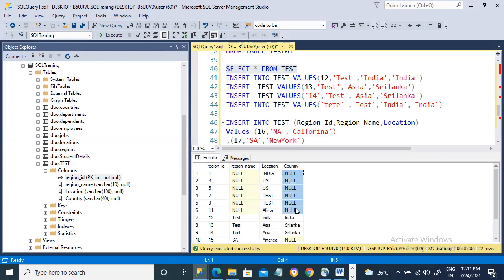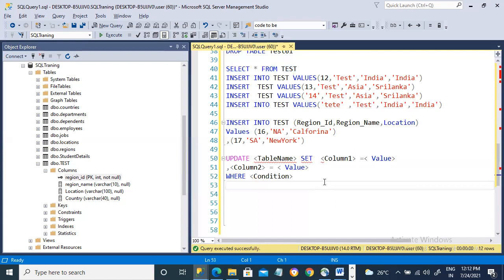Say suppose this has around 6 records here and at the bottom we have some more records, around 3 records here, right? So 6 plus 3, 9 records. I wanted to update these 9 records as India, and the region name which is empty, I wanted to update as Asia. So how can I do that? Let's see that example.